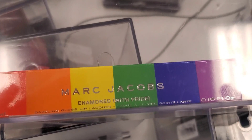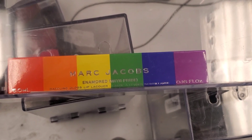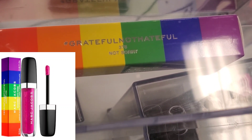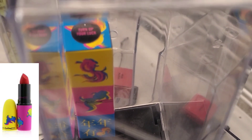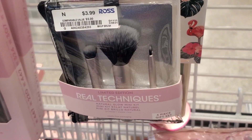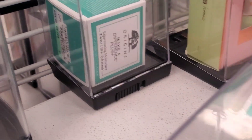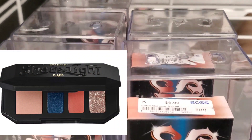From Marc Jacobs they had this With Bright Dazzling Gloss Lip Lacquer — the packaging is so pretty, I've never seen this before — in shade 378, Not Sorry, going for $4.99. They also had a new shade of MAC lipstick called Turn Up Your Luck for $8.99. And they had the Real Techniques Limited Edition Natural Glow Mini Kit for $3.99, an Origins moisturizer for $27.99, and a bunch of Kat Von D Glam Rock palettes for $6.99 each.